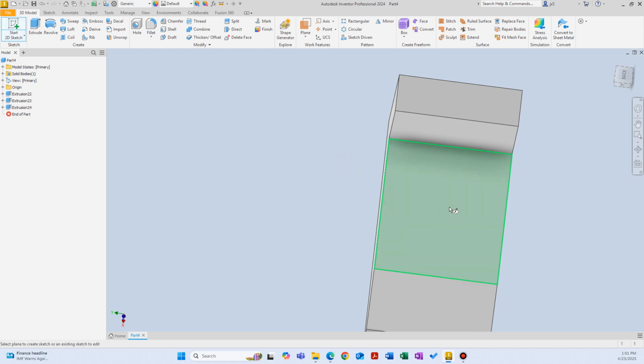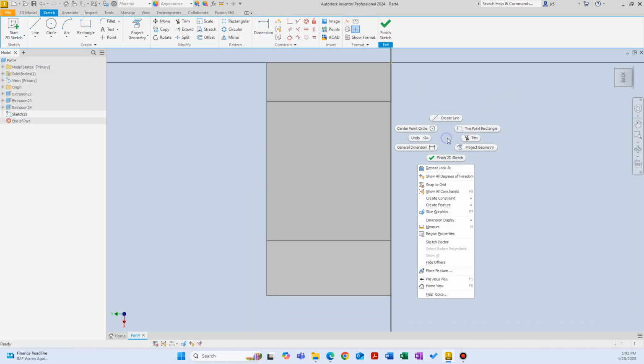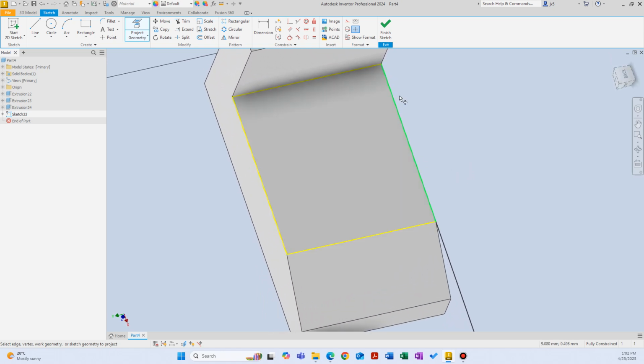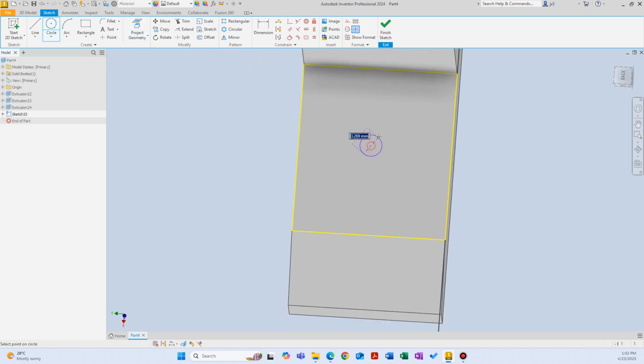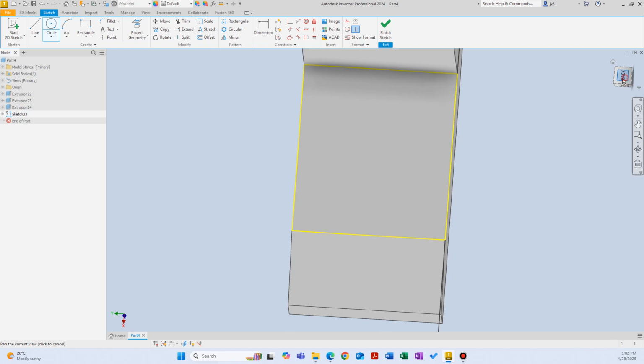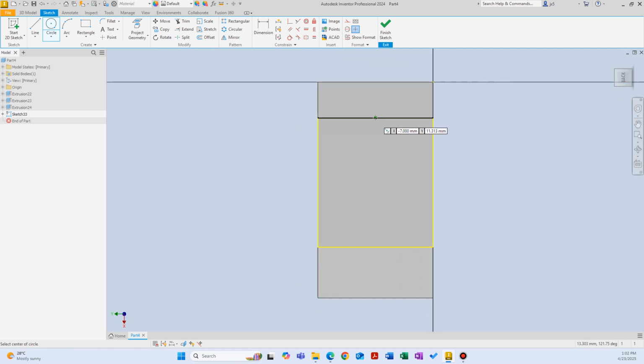Let's say I want to create a sketch on this surface. And I can also use project geometry. I can access project geometry on the right click menu here. And I can, yes, select every line individually, but also I can select the entire face. And that way I can project all 4 lines at the same time. Now I'm going to draw a circle here. Let's take advantage of the midpoints so it's completely in the middle. So it is right here to here.